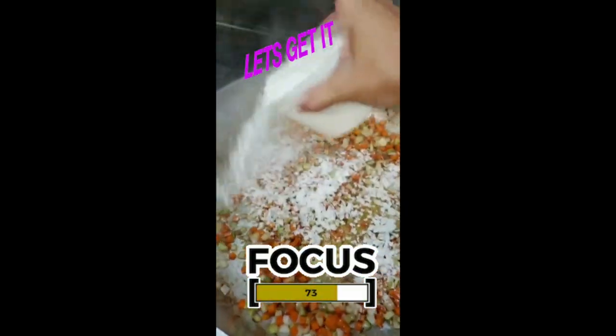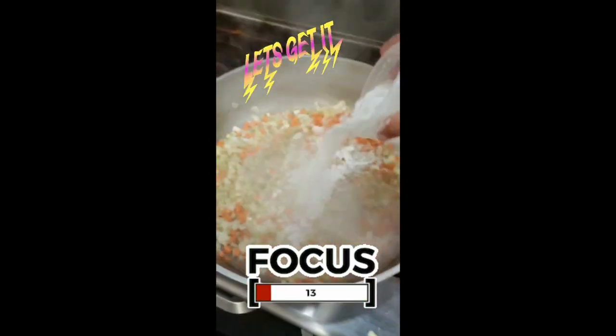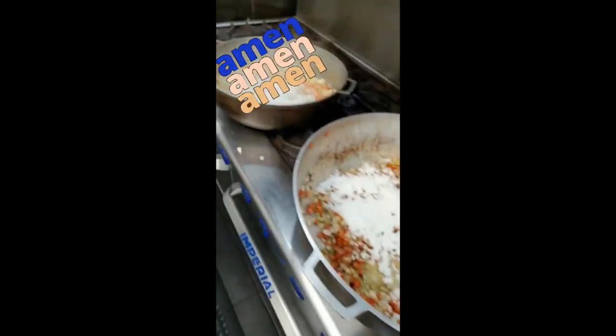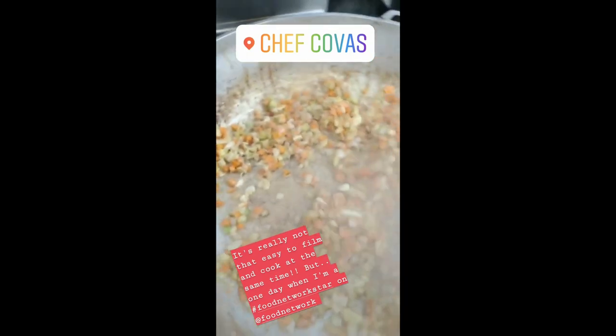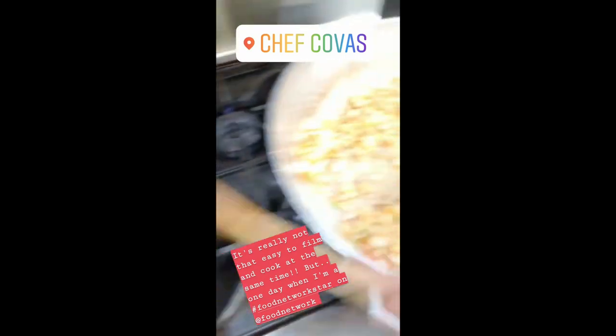I have flour that I already portioned out. These veggies were sweating with a little bit of butter, and we're gonna get this going to build a roux so we can make a delicious sauce for our stew. Now that the flour is all tossed together, we're gonna get the red wine and glaze the pan. Unfortunately, I can't do this with one hand and two pots. We'll be right back.